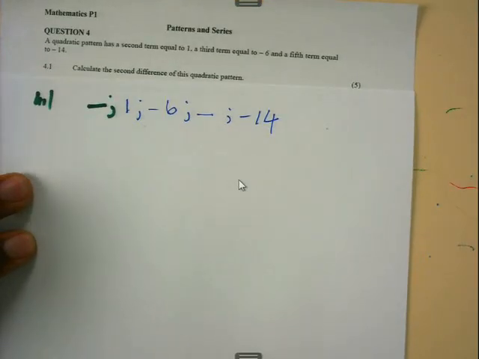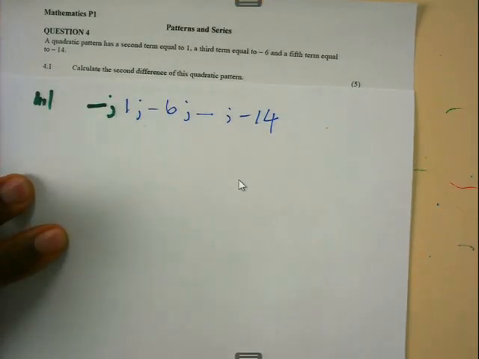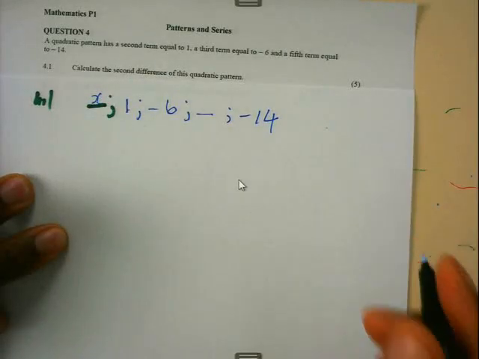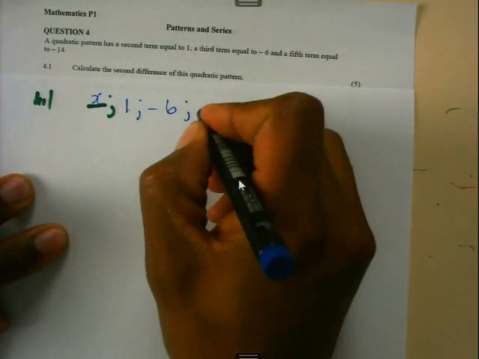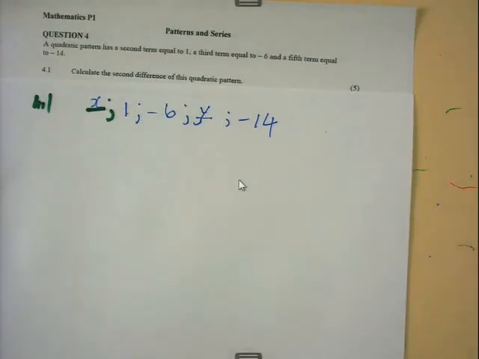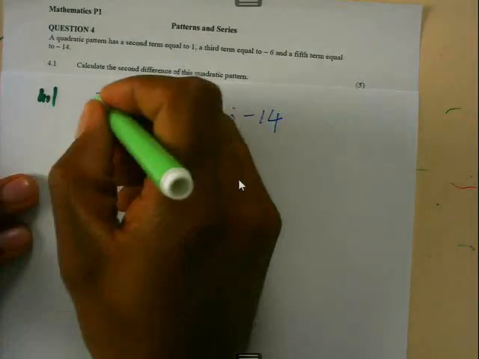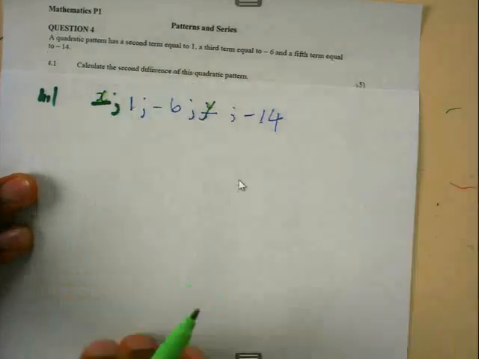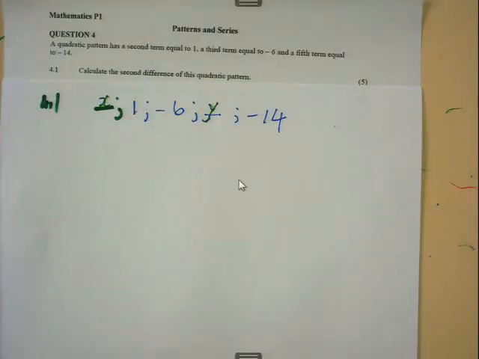Right, immediately from here, boys and girls, you can see I don't know the value of the first term, that is the unknown there, and also I don't know the value of the fourth term. It is also an unknown. Very, very important. Of course, not always x as well as y. You can say a and b, you can say w and x. Now you decide which variables you want to use.